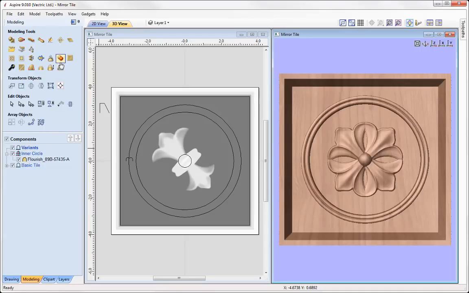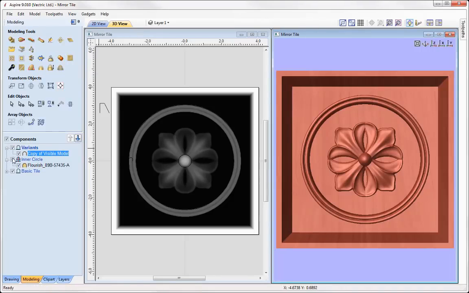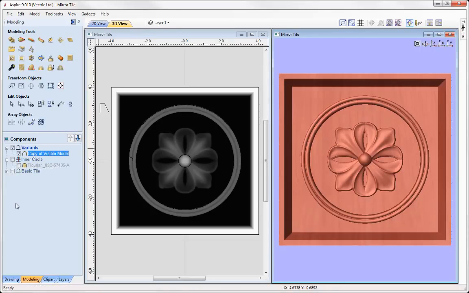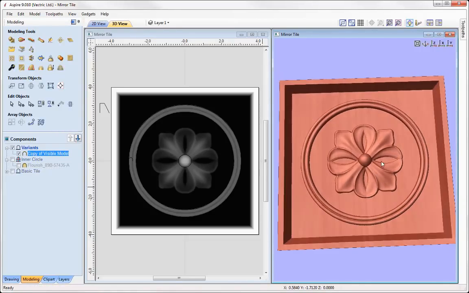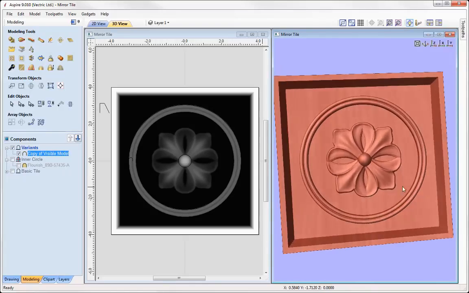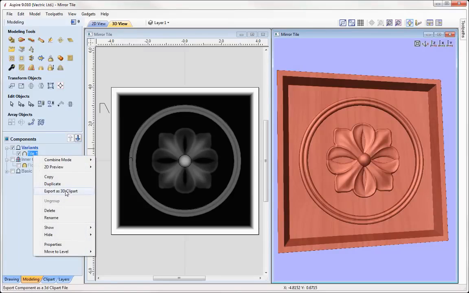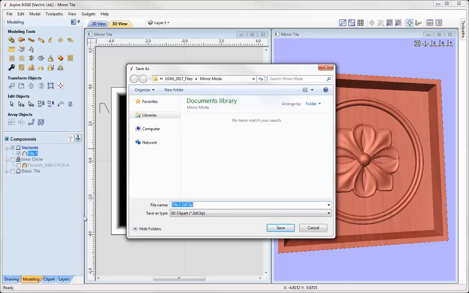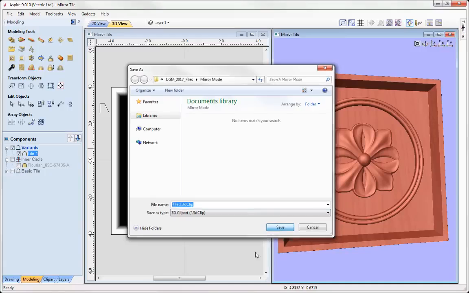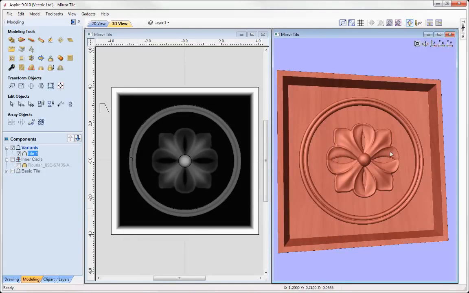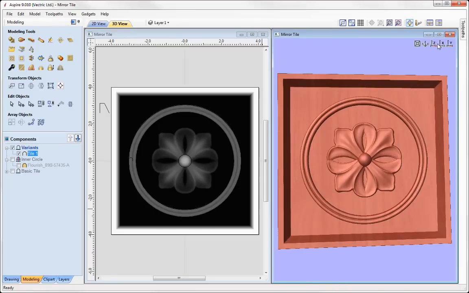And I'm going to use this option here to create a component from a visible model. If we click on that, and then if I just undraw these levels, you'll see that I just have one piece of clip art that is the actual tile itself. Then I could rename this. We'll just call this one Tile 1. Then I'm going to right click on that tile, use this option here to export it as a piece of 3D clip art. So here I'm just going to call that tile 1, press save, and I've always got access to that for future use. Perfect, I like that.